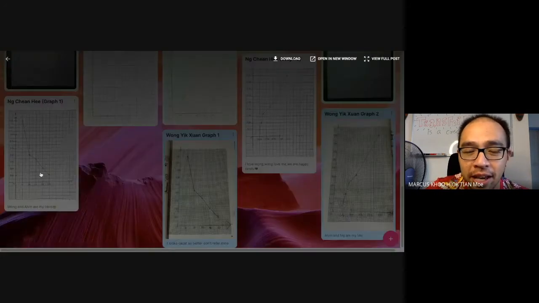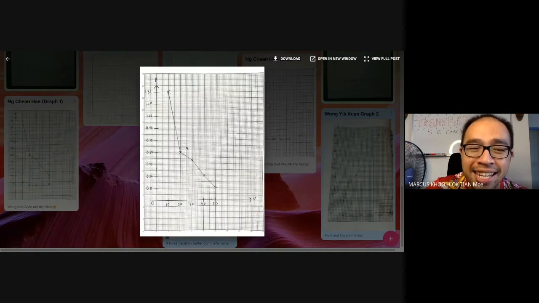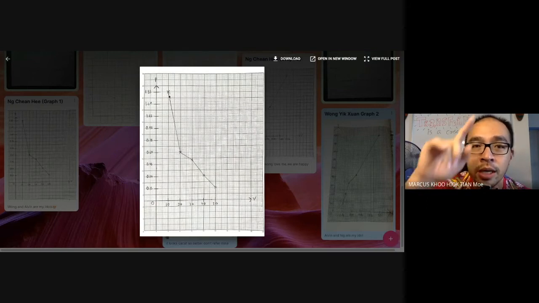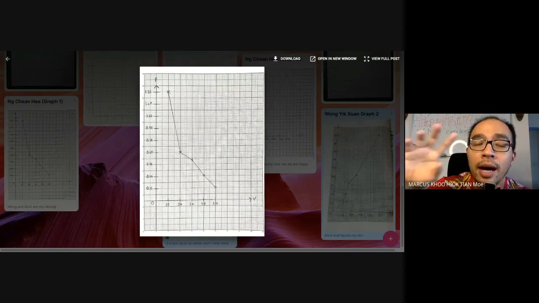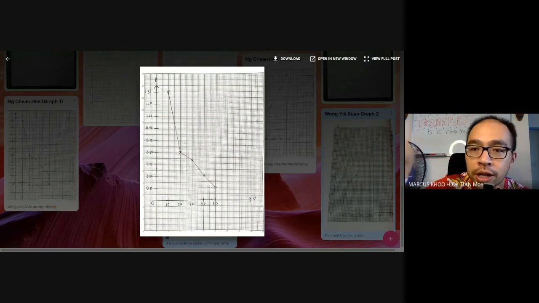But, number one, there is no such graph in physics like this one. This is a mathematics graph. In physics now, we're not interested in this kind of graph, the graph that looks like, here is Mount Everest, and then here is Mount Kinabalu, and then here is Pinampang. It has to be a smooth line, either straight or a curve, but it must be a smooth one. Not zigzag like this. We don't want it like this.